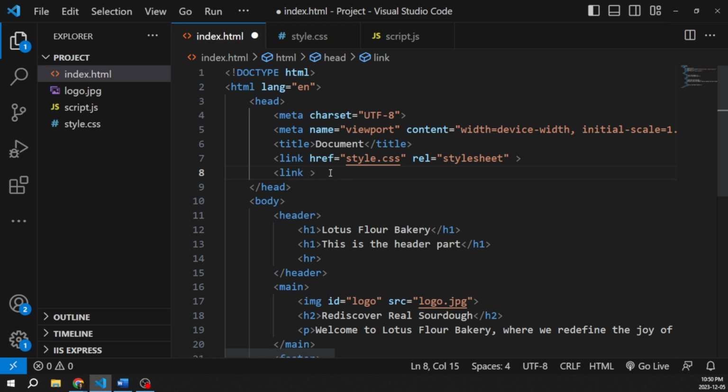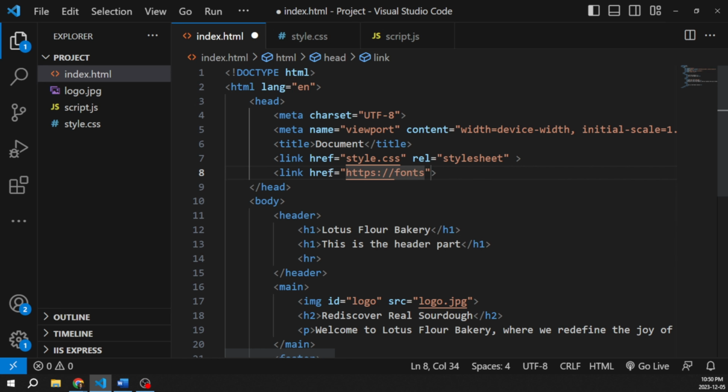And what I want here is href, and it's an external resource. So it's not the name of a file directly. So we need to give exactly the URL from the Google Fonts API. So it's going to be HTTPS. And by the way, you can look it up online if you want to, or if you want to connect to any other resource online.